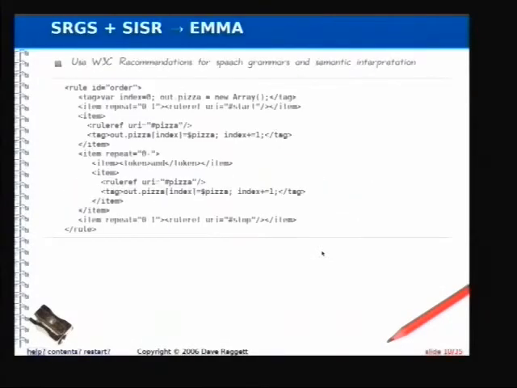Okay, so I've applied this to a sort of pizza grammar. In this case, the rule format looks a bit like this. This is one rule from the grammar file, and this is sort of the top level. And you can see it's really combining two parts. One is effectively a context-free grammar, and the other is some annotations for computing a semantic result based on recognition. So the semantic result is computed by executing a number of small pieces, or small statements, of ECMAScript, in a sense. And so that's used currently with VoiceXML, and the result is some sort of ECMAScript object. What I do, though, is actually to generate instead an XML result in EMMA, which is the Extensible MultiModal Annotation markup language, which is being developed by the multimodal group at W3C.